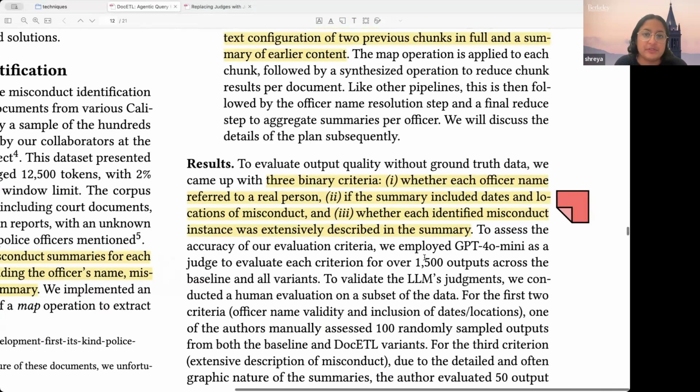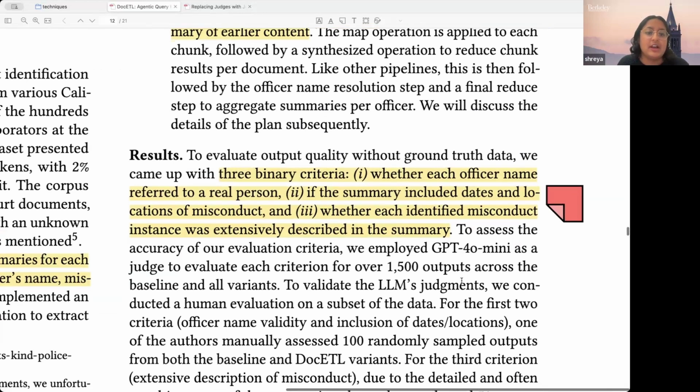Part of the reason we want to rerun this evaluation is that this task doesn't have any ground truth. So when you ask the people what they care about, they look at some of the outputs, they look at their data, and they're like, oh, the officer names are fake. That becomes a criterion for them, because sometimes it'll be Officer A, Officer B, Officer C. That's not real. That's not what they want extracted. They'll read some of the summaries and say, some of them aren't exhaustive. I want them to include date, location, names, summary of what happened. So I think the criteria emerge from looking at the data, and it's not necessarily a reflection of how well the LLM did this task.